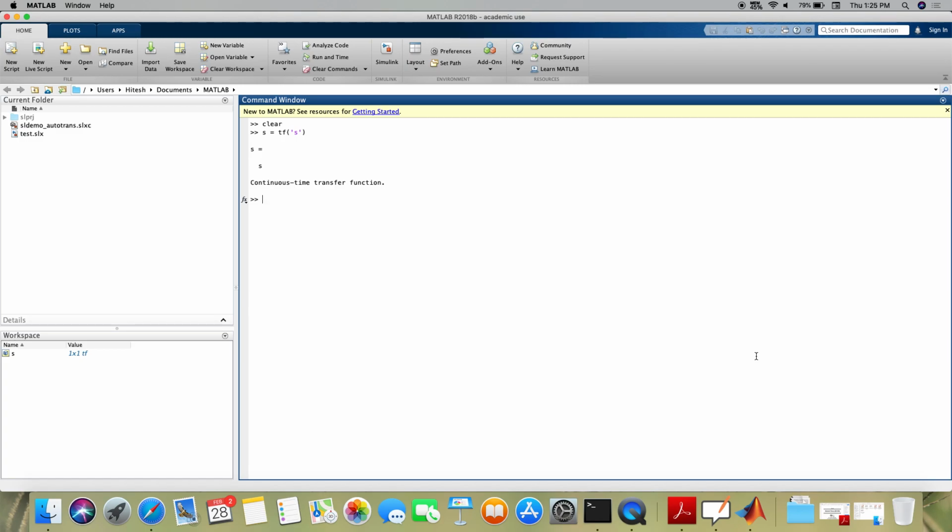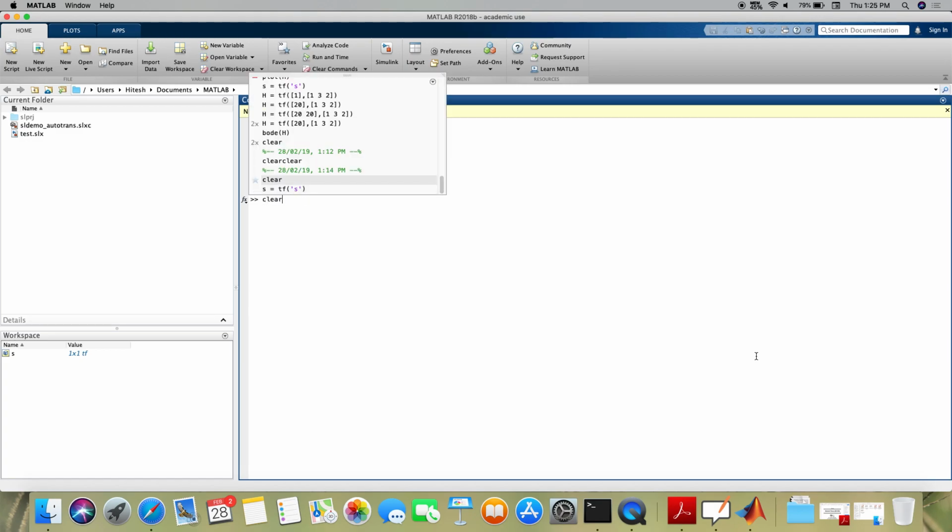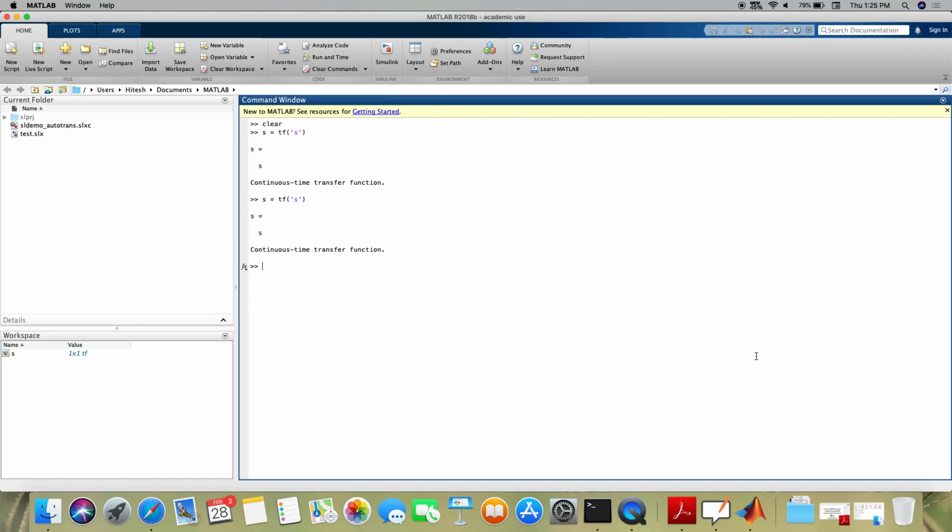First of all, if you want to write this down, is it visible? TF stands for transfer function. If you want to operate everything in Laplace, then the Laplace operator has to be defined like this: s is equal to tf('s'). This is the way you need to write it down. So I'm defining that this is the Laplace operator. If I want to define it for Z, have you heard about Z? It's called the discrete Z transform.